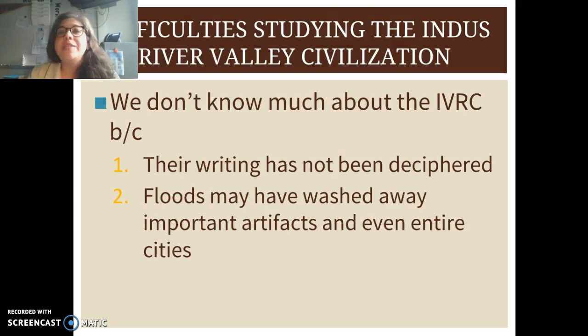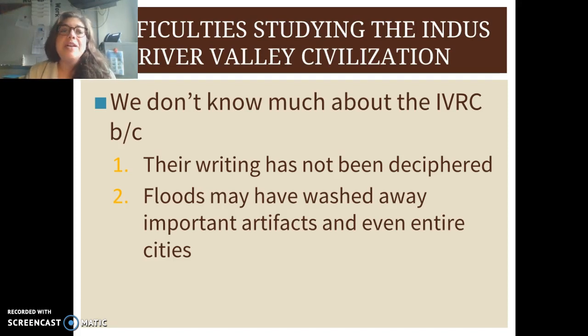When we study the Indus River Valley civilization, it's hard to do because we don't know very much about it. The main reason for that is that no one has been able to decipher, to figure out their writing system. We know they had a writing system, we do not know what it means. We understand the later writing system that was developed here, and we'll talk about that later. It's called Sanskrit, but we do not understand the pictogram system that they first used.